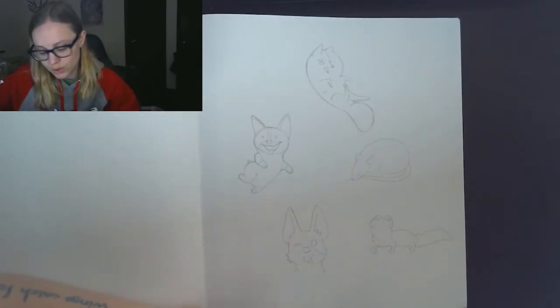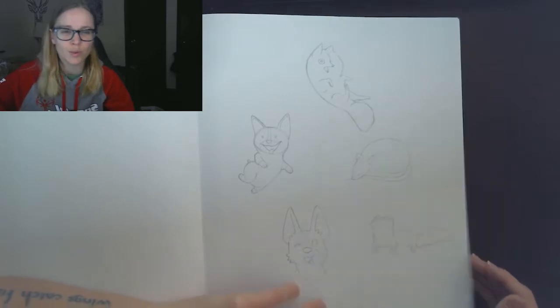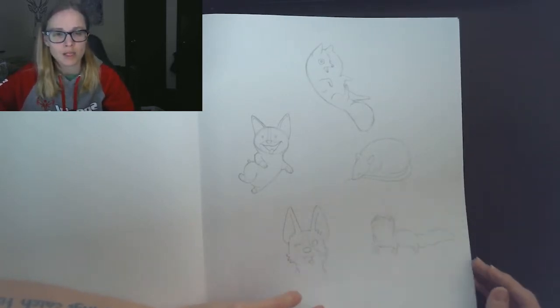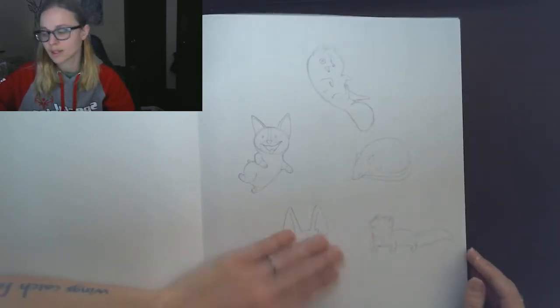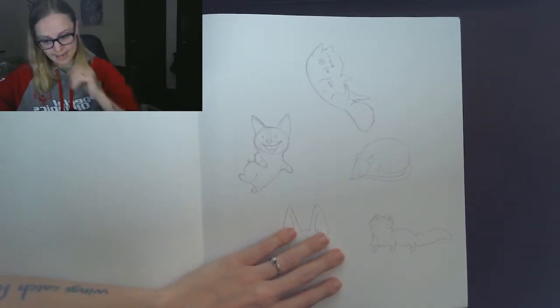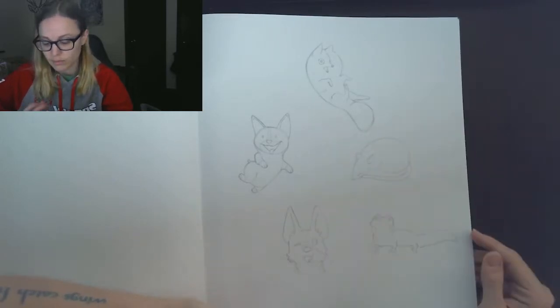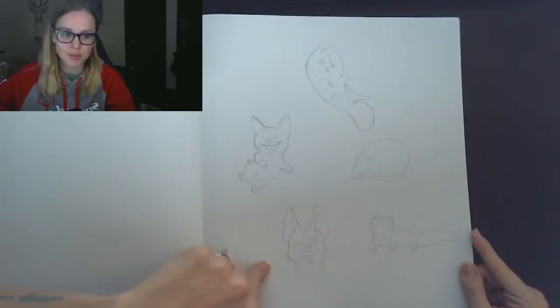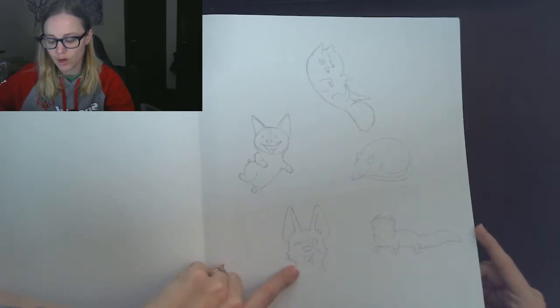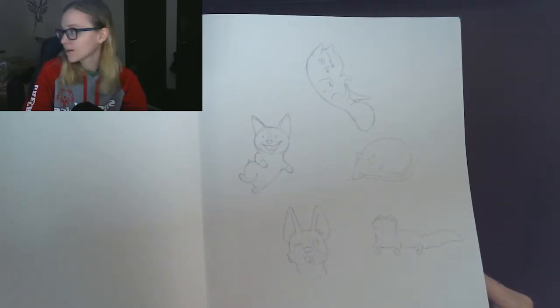These were more doodles. At this point, I was getting to the end of the sketchbook, and I'm like, okay, we're gonna doodle. We're gonna loosen up. We're gonna fill some sketchbook, and get it done with. Because I've had my new sketchbook for about a month, and it's just been sitting, and I've been looking at it, and I'm like, that paper, it's so fresh. So these are some doodles. This one became an avatar for a friend in the Discord because she has a puppy, a corgi puppy.